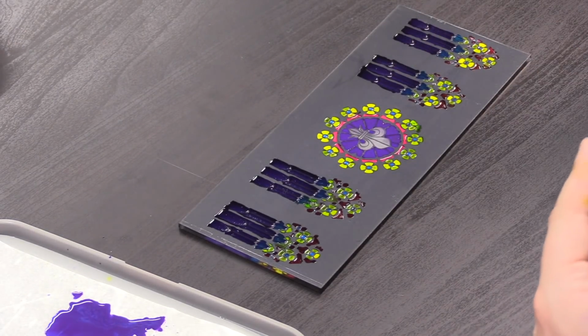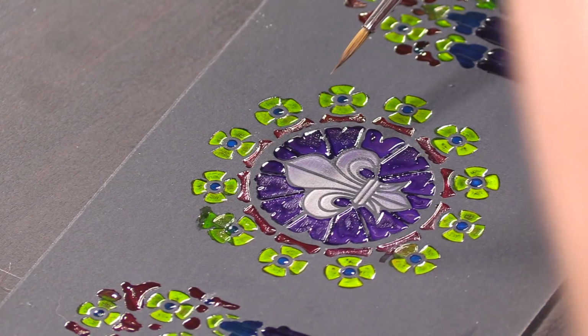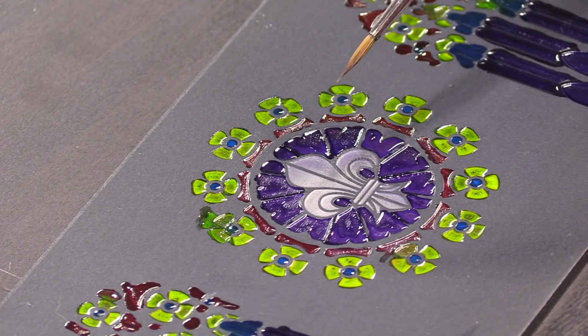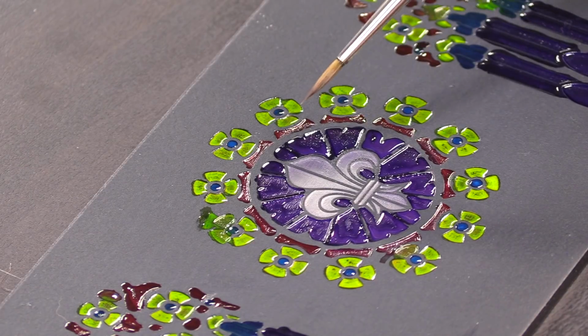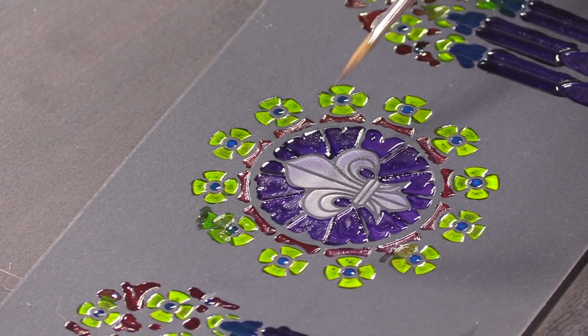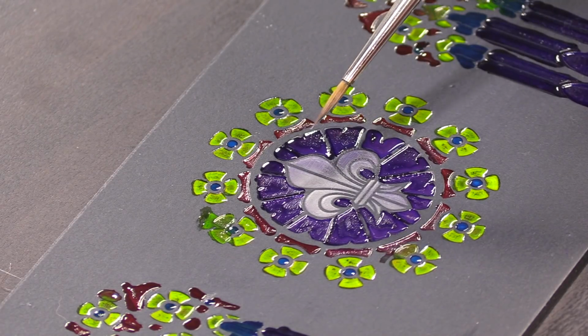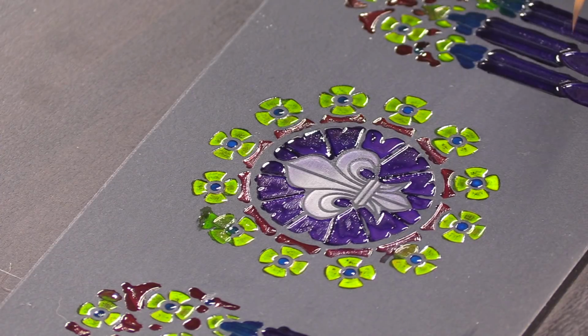That's all the purples. So now that we've got the purple done, all that we have left is the fleur-de-lis in the center. And because we wanted it to stand out a lot, we're going to do it in kind of a weird white, and we're going to take this opportunity to do some shadowing. We mixed up a shade in a previous video that was some FW black ink and a lot of matte medium to give this kind of gray smoky tint.